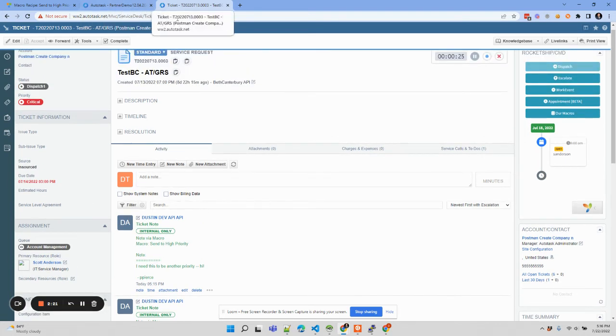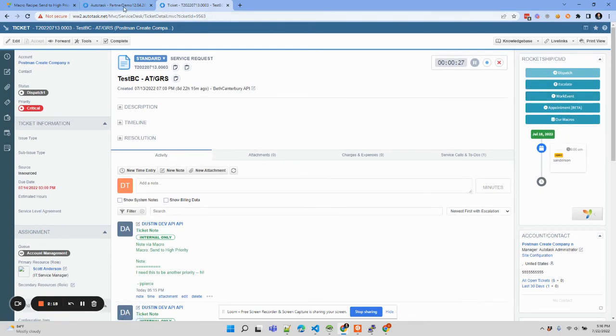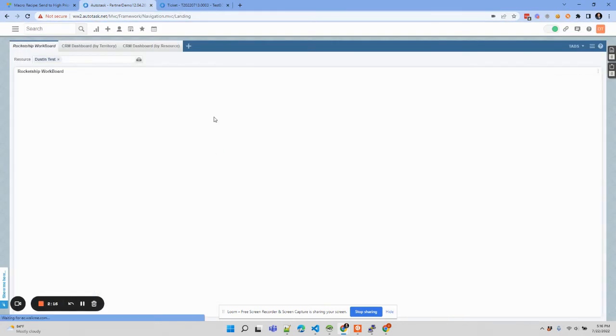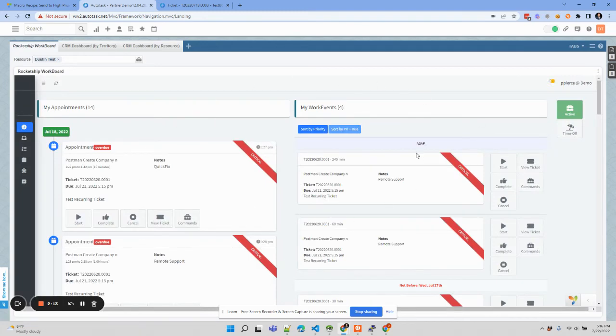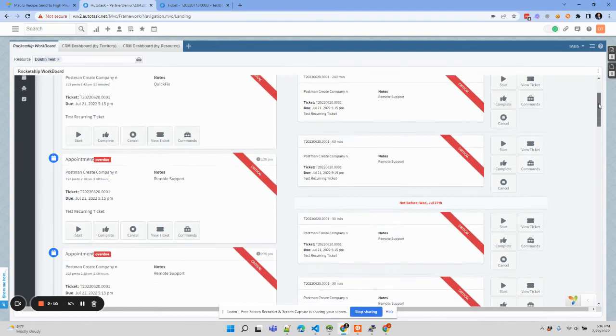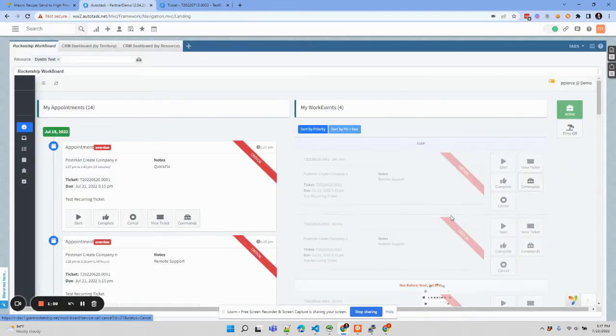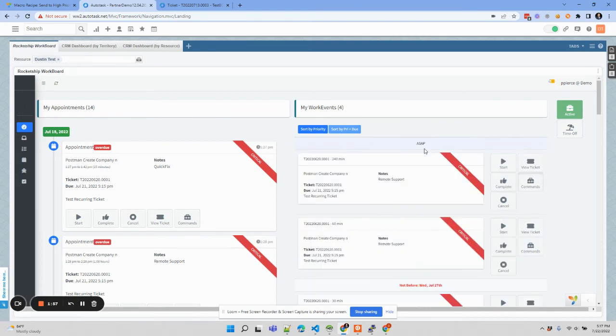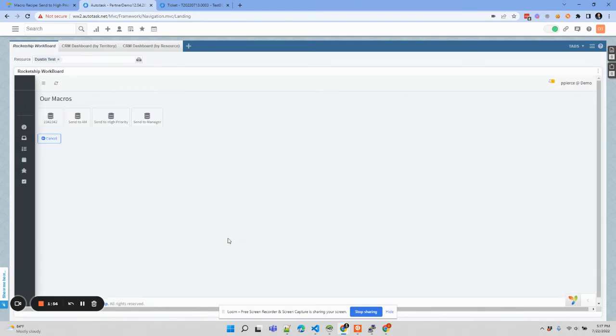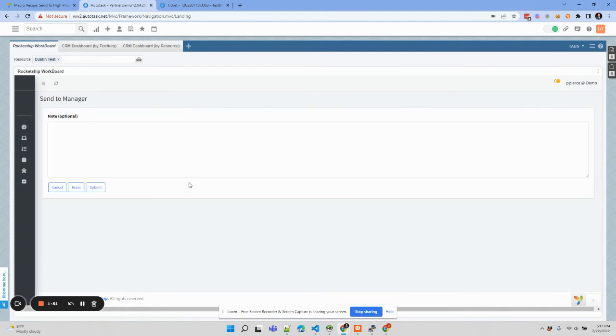Another cool benefit is notice it's in the ticket insight, but it also can be available via the dashboard. So again, notice we have fully integrated into Autotask. Instead of using the other dashboards, Rocketship provides a much more refined and focused dashboard. And here, same thing, we could do this, or via this view, we can go to commands. And here we go, our macros. And then notice these are our macros right here. And again, optional. And then the ones that are required won't let you get past this at all. You click submit, it would make a change to that ticket.